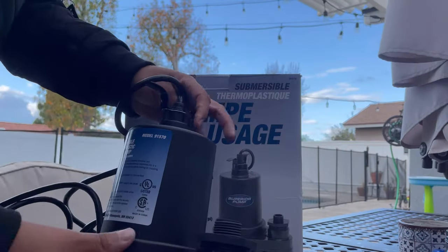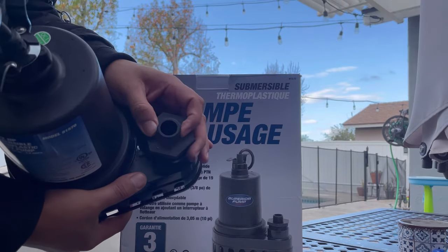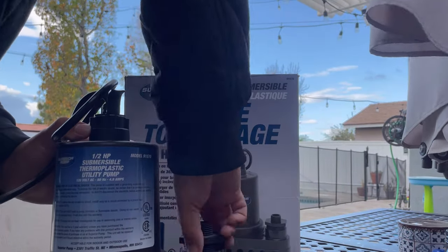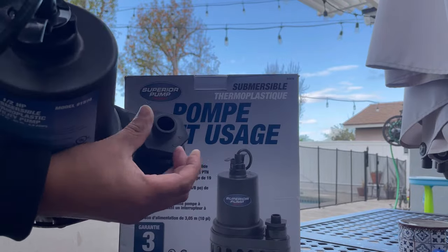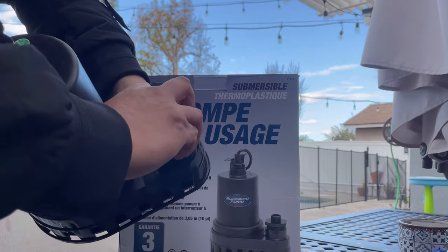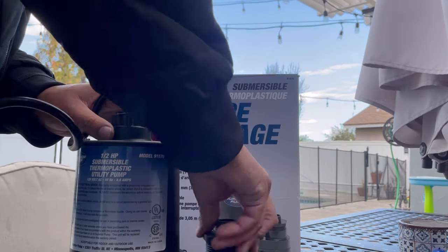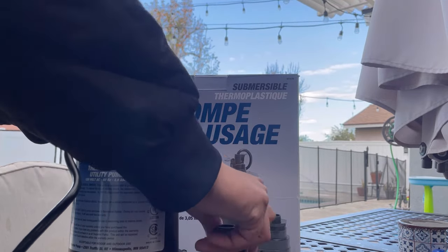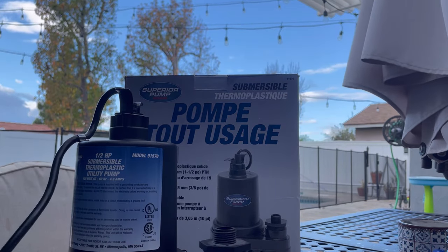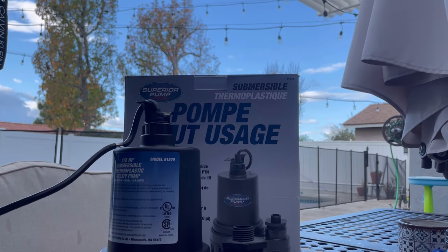You need a hose — your hose goes here and plugs in. You can use a standard garden hose, or you can take this piece off and use a pool vacuum hose as well, which plugs in right there. You'll get more flow from the pool vacuum hose versus a standard garden hose, but it depends on your hose too.